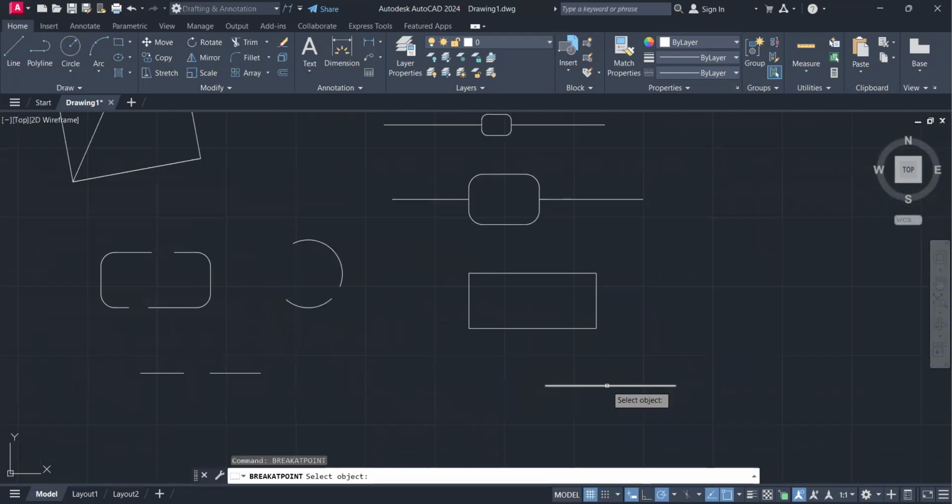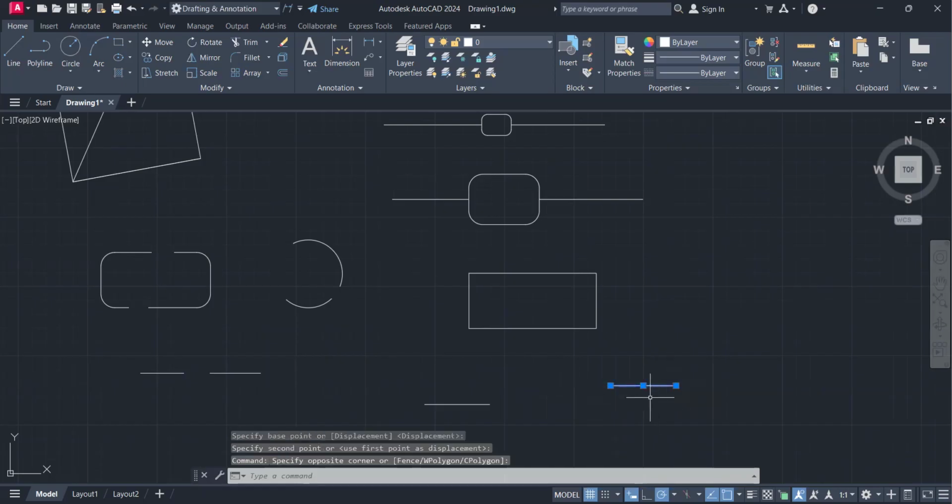Select the object, then click the point where you want to break. What will happen? This object will be different, and this object will be broken at the point, and this will be broken at that distance.